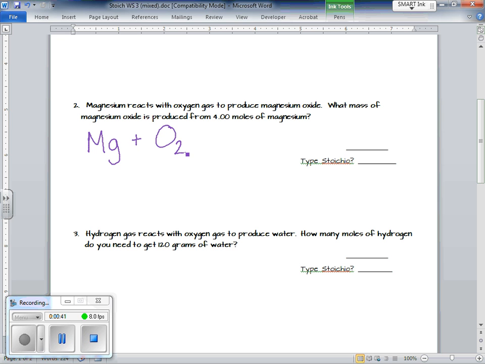And it says it's going to produce magnesium oxide. Magnesium oxide is an ionic compound. Magnesium has an oxidation number of plus two. Oxygen has an oxidation number of minus two. So when you crisscross, your final reduced chemical formula is MgO.